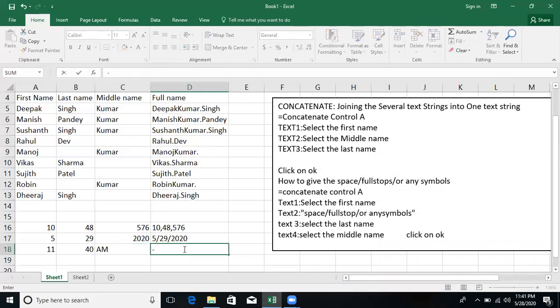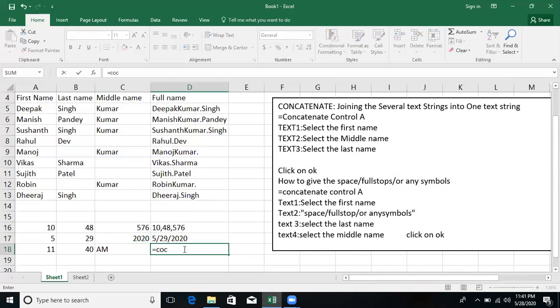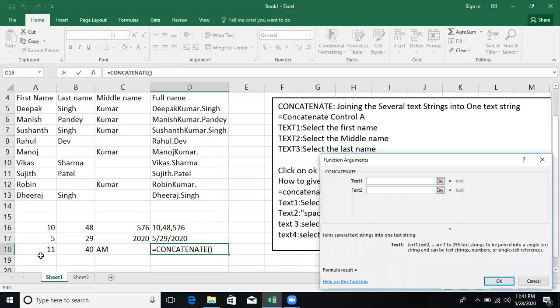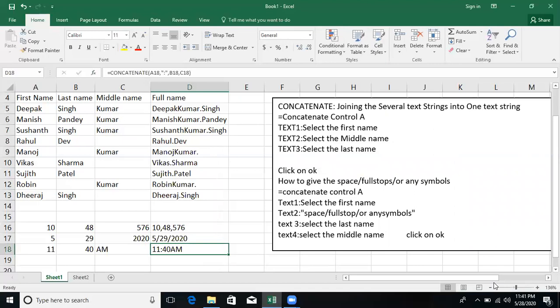Equal to CONCATENATE, Ctrl+A, 11, inverted commas open, colon, inverted commas close, 40. For the last, test number 4, you should select AM or PM. Currently it's AM. Click OK, so that your time is 11 AM.